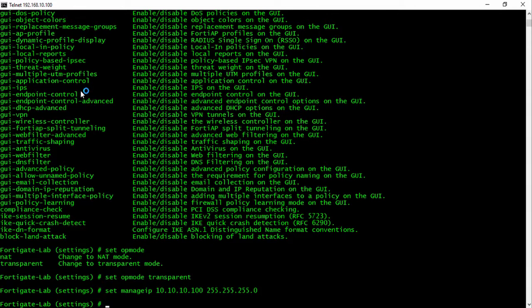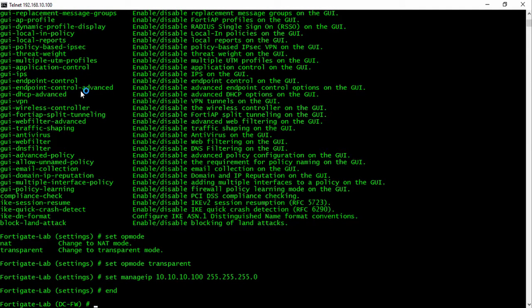If you want to give internet access to this transparent mode firewall, you must do so to get the updates for all the security profiles like antivirus, IPS, etc. So you also have to give the gateway, but the gateway we don't give here. We come out of this system settings by typing end, right?